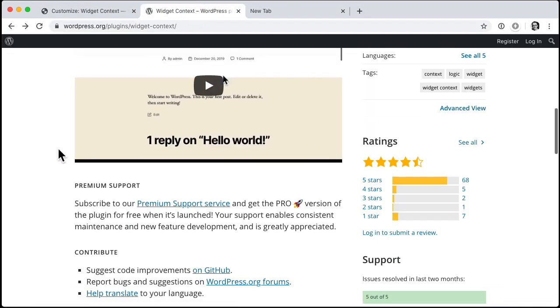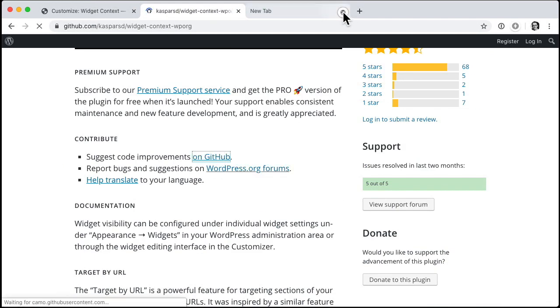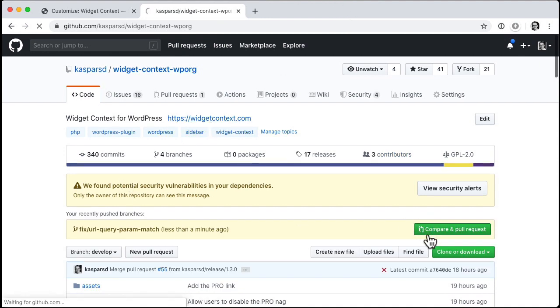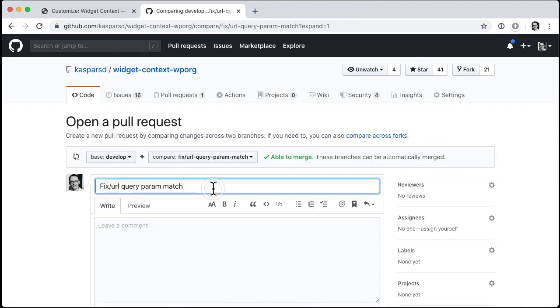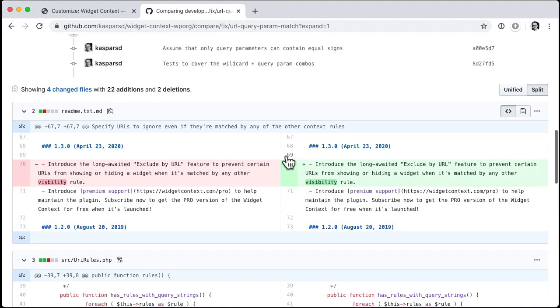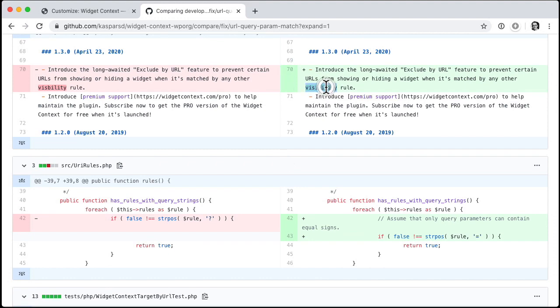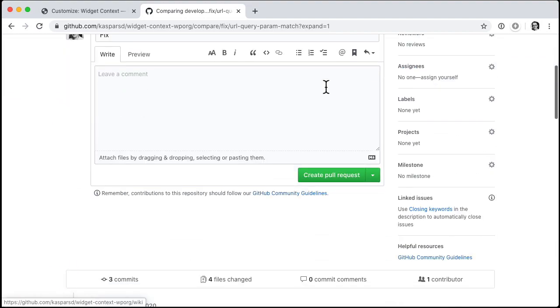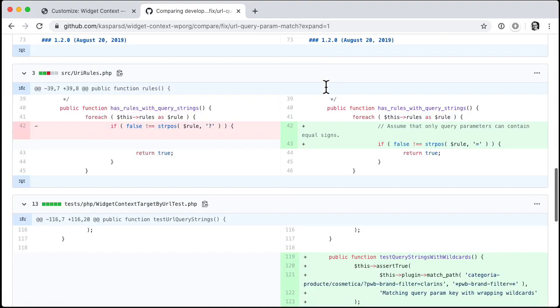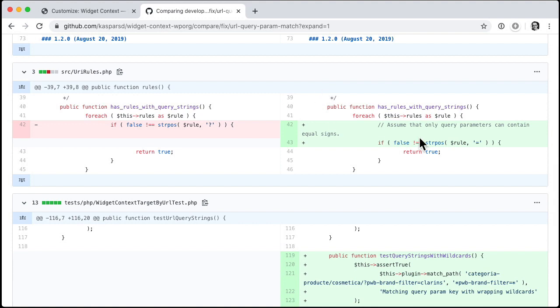Now onto GitHub. There is our feature branch. So the core of that fix involved removing the, let's look, visibility, yeah, that's fine. Okay, yeah, this was the core fix.